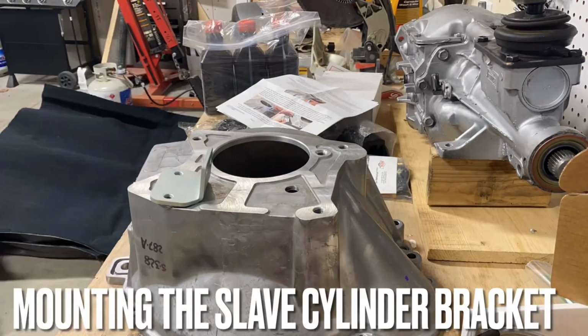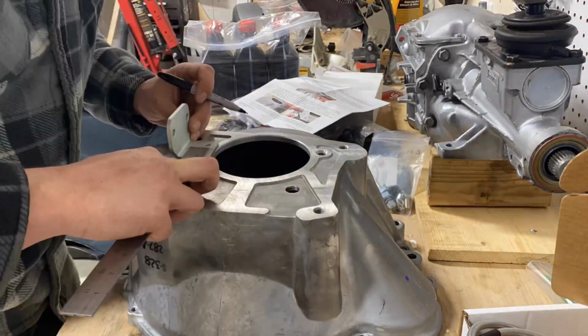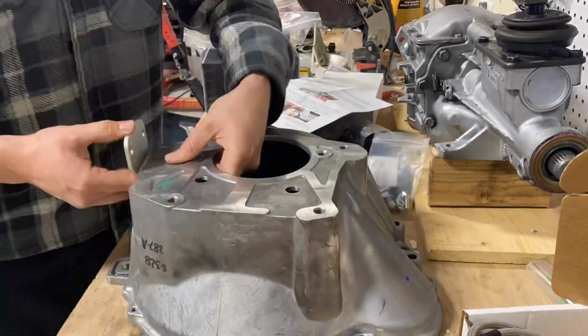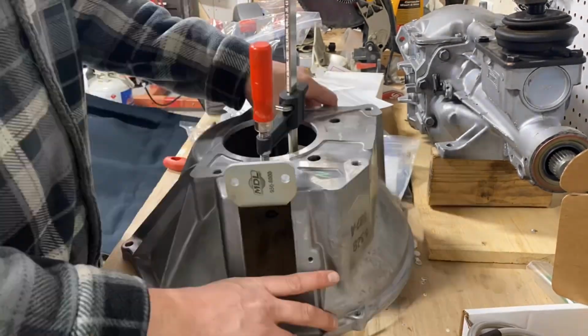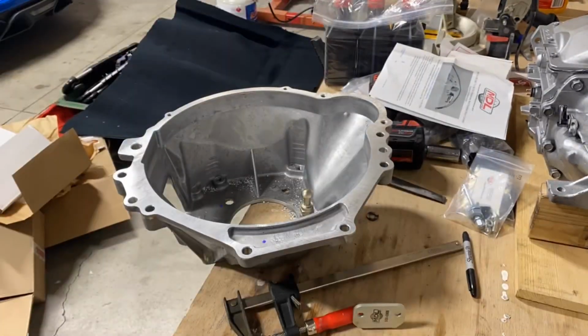This is a really good example of reading the instructions but not fully understanding the instructions. Basically, what I'm about to do here, don't do. Everything I'm doing with the bracket to measure and get everything lined up right is great, especially if you have the bell housing out of the car, but I make a fatal mistake here, which I'll tell you about in a second. I hate to admit it, mistakes were made.